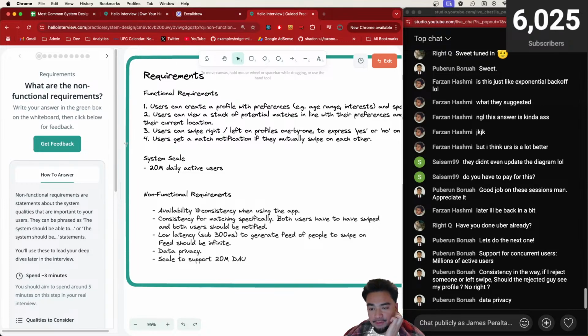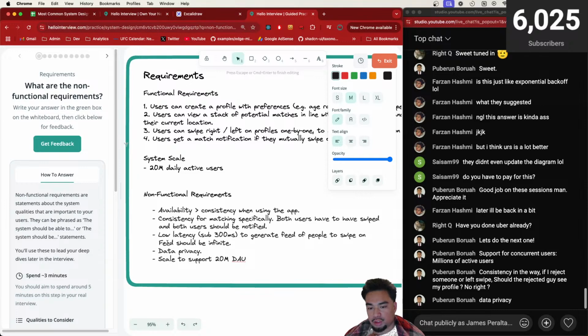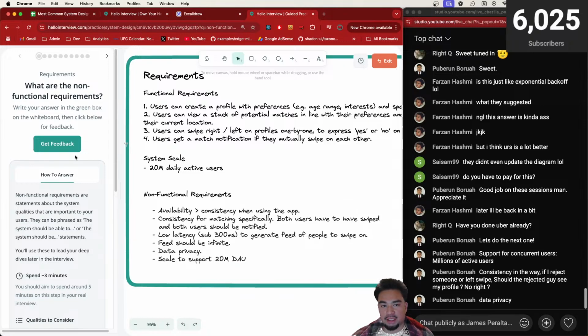We should make it available so that when they use the app, they always have it. We have consistency when it comes to matching, so both users have to have swiped and both users should be notified. We should be able to generate a feed of people to swipe on with low latency, and the feed should technically be infinite. And yeah, data privacy and be able to scale.